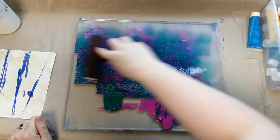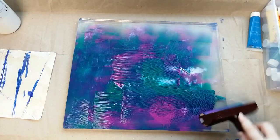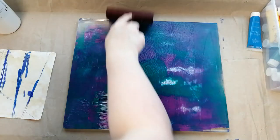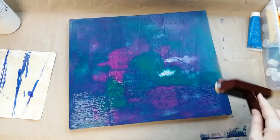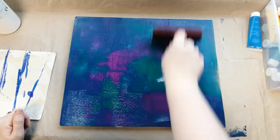Oh, this is kind of reminding me of when I did it the first time on my glass mat. Giving some similar colour tones. Awesome. And I think this time, oops, we will add some bubble wrap.